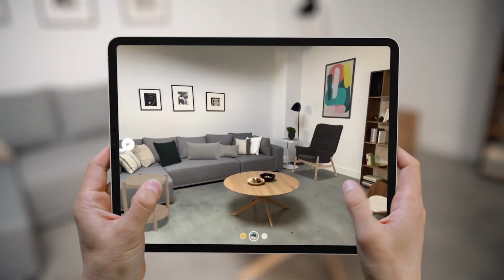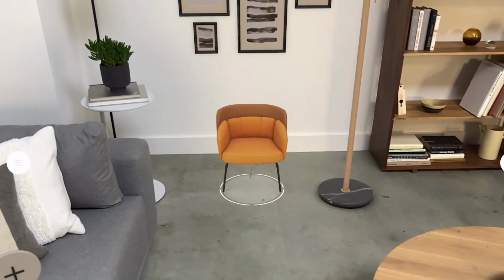You can see how furniture can be placed in a room, like to actual size. So you can see how it looks in your living room by just using the camera on your iPad. So it's gonna be really cool. And the rumors also did state that you would be able to walk into an Apple store. So this would be like an iPhone, right? Maybe the iPhone will have the same lidar scanner, but you'll be able to walk into Starbucks or an Apple store and kind of hover your phone over the different products, and it would show you the features and the prices of the product. So that's going to be super cool too.